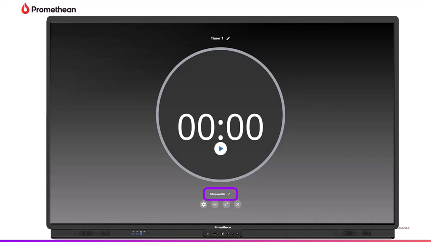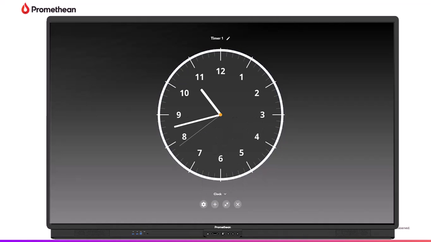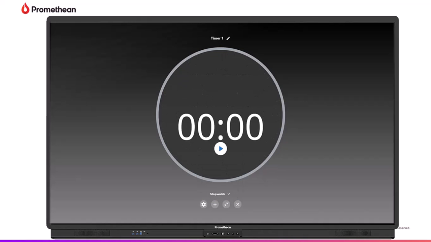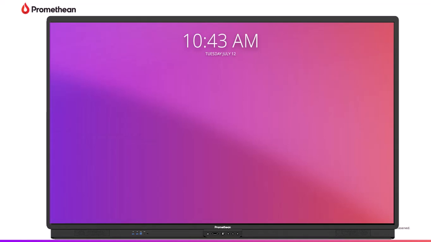Tap whichever title is currently displaying to toggle between the 3 modes. Within each mode exists 2 viewing options: full screen and floating. Tap the expand collapse arrows to toggle between full screen and floating. When in floating mode, tap and hold to move it anywhere on your screen.